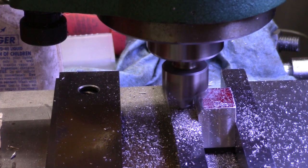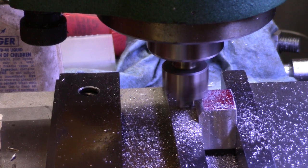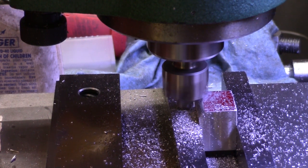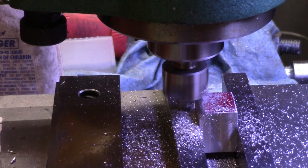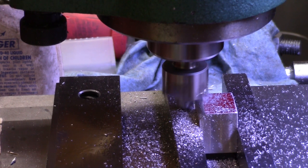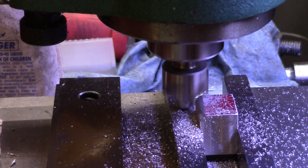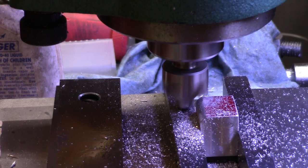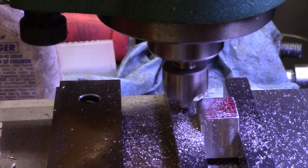So there we go, trying to round the corners, because this square tubing is not totally square in the corners on the inside or the outside. It's round, so it's got a bit of a radius there that I'm going to get as close to as I can. And that happens to be the only corner around the end mill that I have, so that's going to be about as good as I can do right there.